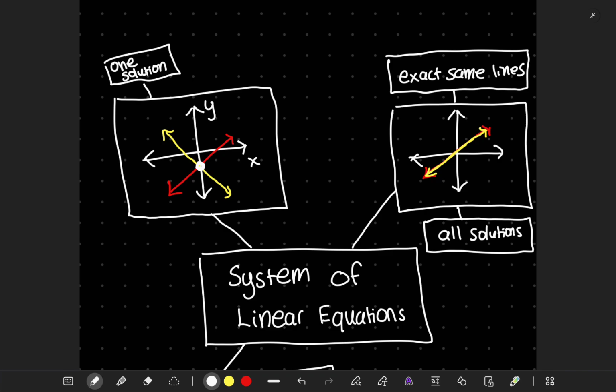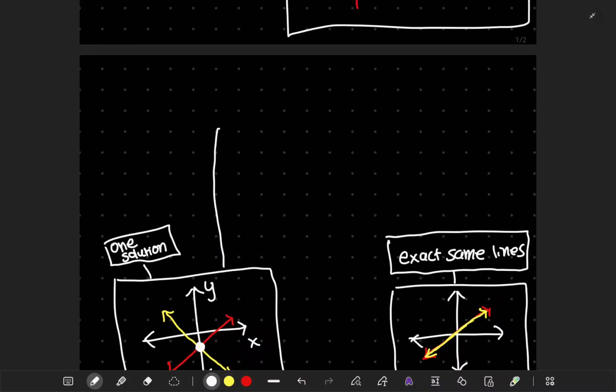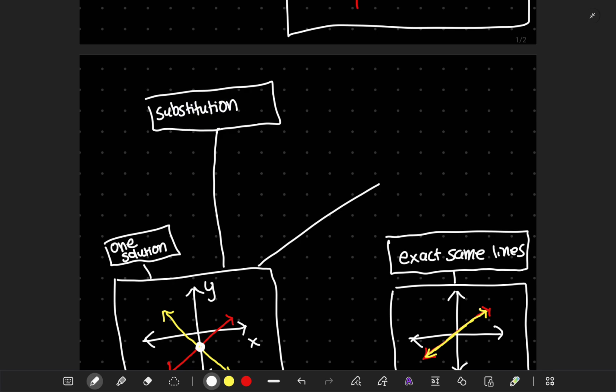Now, how do we sometimes find the solution? There are only two ways to do that. The two ways are this, and I'm going to make them both into different branches, and then we'll be done for this video. The first one is what we call substitution. So I'm going to make a box and say that this is substitution. The second one is going to be what we called elimination, and this is what we did more so near quarter 2.